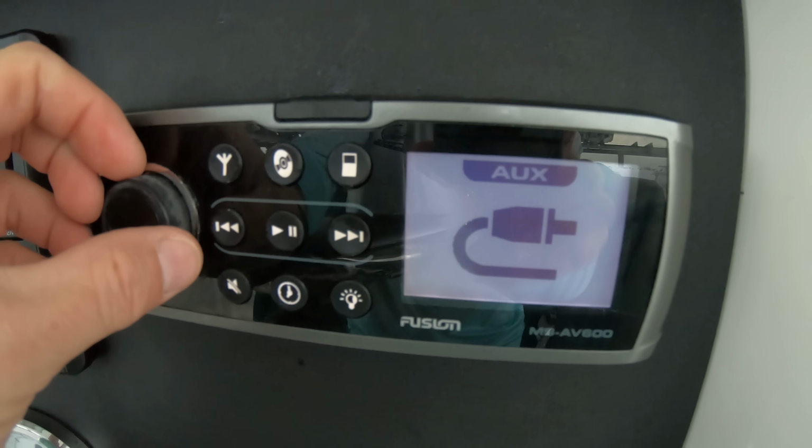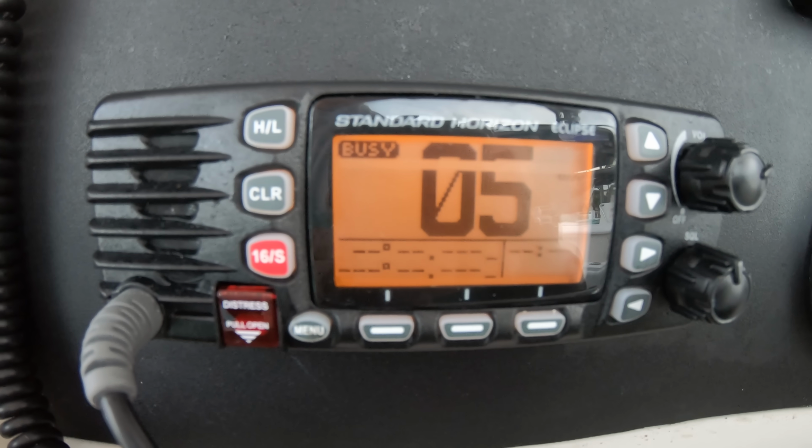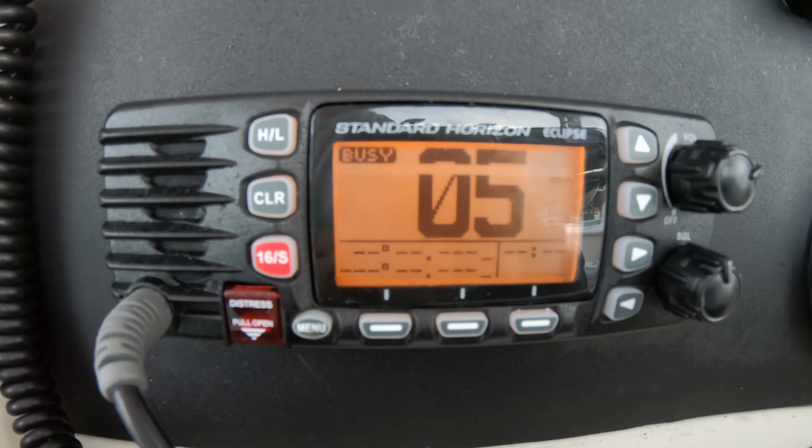the radio, the VHF. Yesterday's high temperature was 77 degrees and the low 69.